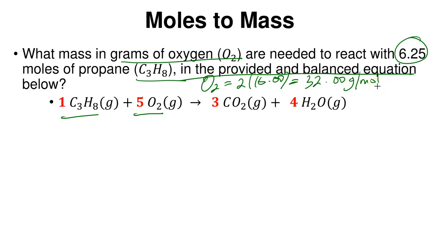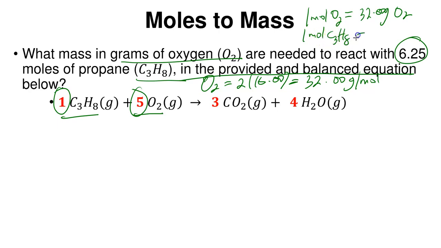So having said that, we can write out a few conversion factors. We know that a mole of oxygen, of course, will give us 32.00 grams of oxygen. And we also look at the mole ratio between these two. We know that a mole of propane, that's propane gas as used for grilling, a mole of C3H8 will also give us what? 5 moles of oxygen. That's the mole ratio. So these are the two conversion factors we're going to use. And like I said again, what matters, the one that's going to be up or down, is what you want to eliminate. So first of all, let's write everything out.